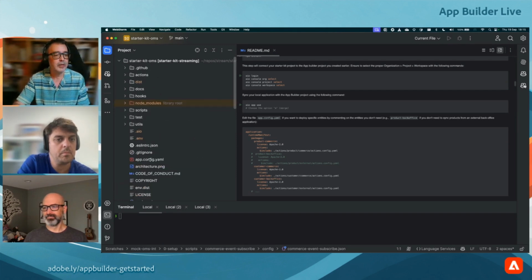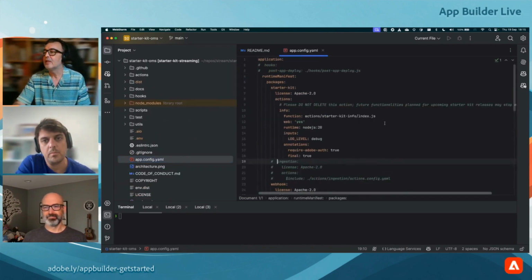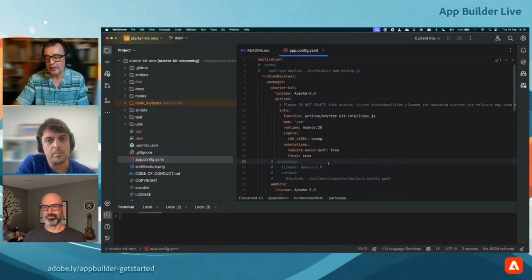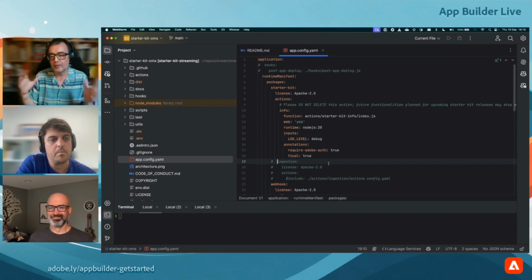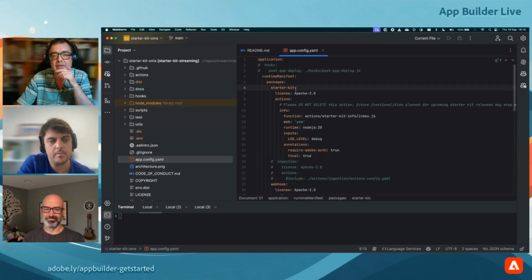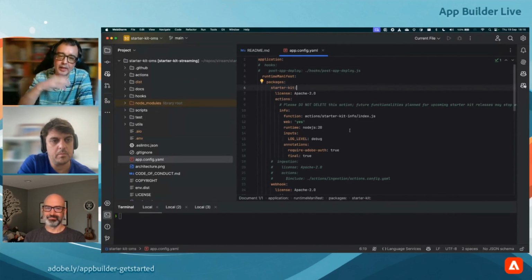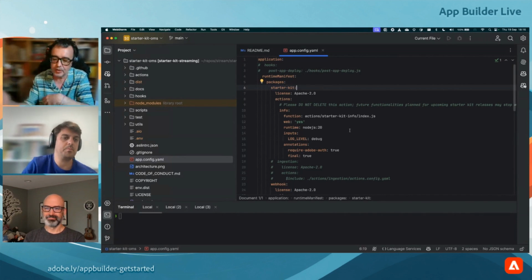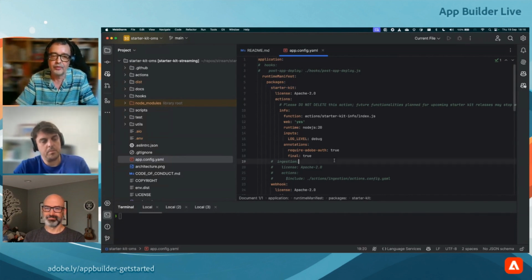So if we open the app config YAML, we will see that there are runtimes configured here. And this is what we recommend: if you don't need it, remove it. It will make the footprint of the project smaller. You don't want to deploy code that is not going to be used. We recommend to keep this starter kit dimension because we use it to track adoption, and it will help us get an idea of how many people are using the starter kit. So if you can leave it, we strongly recommend it.